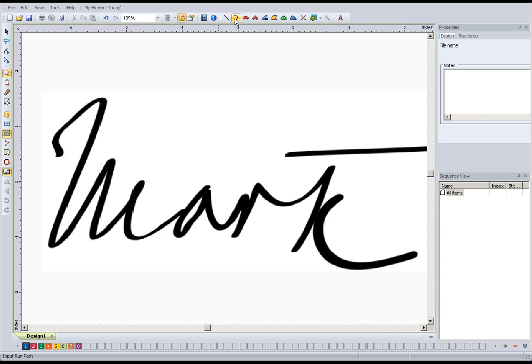I'm going to go ahead and select my running stitch tool. My clue on where to start: a lot of people would say, I'm going to start right at one end, or I'm going to start at the other end. I like to start where 2 lines come together, and I'm going to pick right in here. Our line comes up and back down, and kind of goes over top of itself, because there's already some natural thickness there, and that thickness helps hide the point where we tie in and tie off.